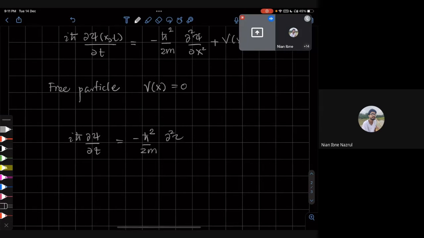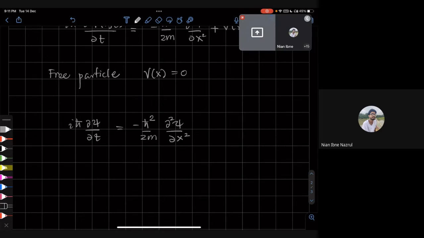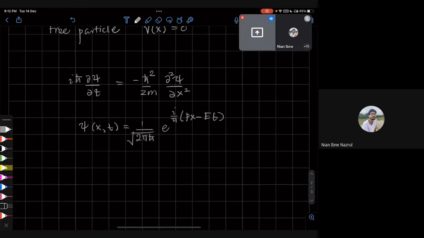And implicitly or in some form, we have actually solved this equation already, right? And we know what the solution is. The most basic solution is the solution which has this form. It is a non-normalizable solution, but it has an interpretation in terms of relative probability, given by e to the i(px minus Et) over h bar. But E is not some random function of energy. E is given by p squared by 2m, right? So this is the free particle, okay?